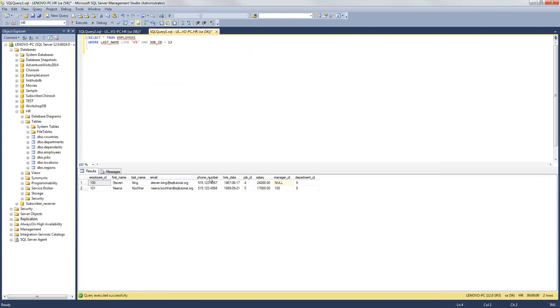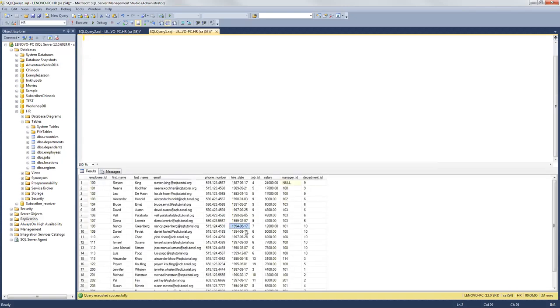Do you see now? If I say or job ID, that means it's going to look for everything in the database. Or means that it's a separate condition now. So if I do this, look, it's going to bring out some people that are or as well. Do you see the difference between or and and? And, we meet all conditions. Or, we meet each condition and combine them together. You see what I'm trying to say? I hope we are all fine now with that. So that's where for you to meet conditions.